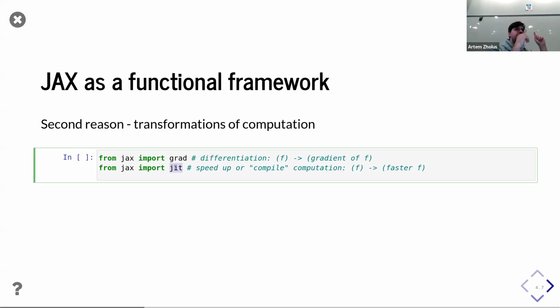So basically the problem is that there are a lot of back and forth steps between the Python code and the code that is run on GPU. And JIT is what gets rid of that. We'll see that this can give huge boosts. On GPU, this can give 5-10 times faster execution in some cases.